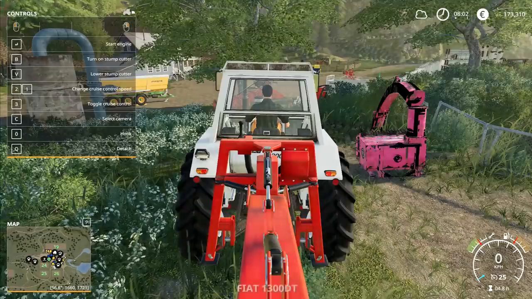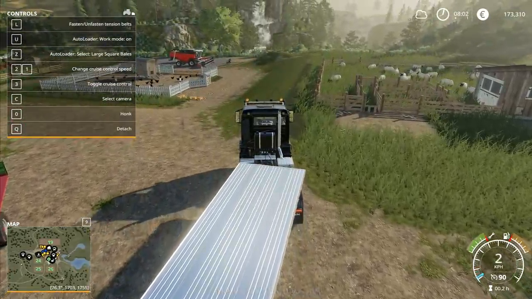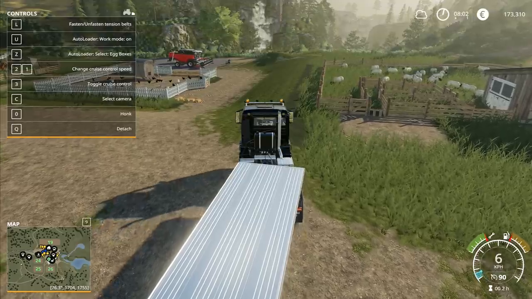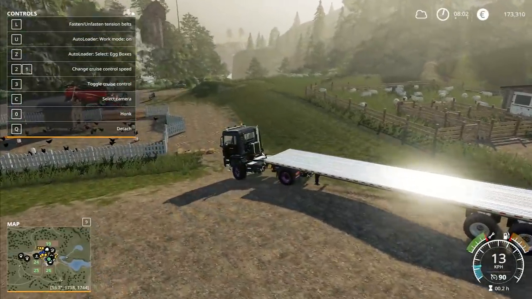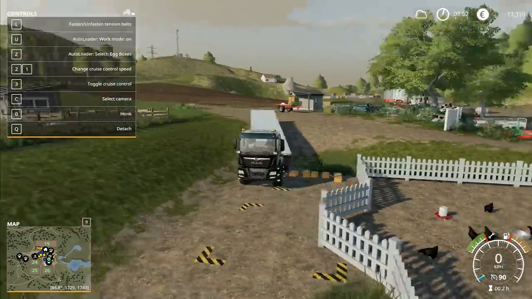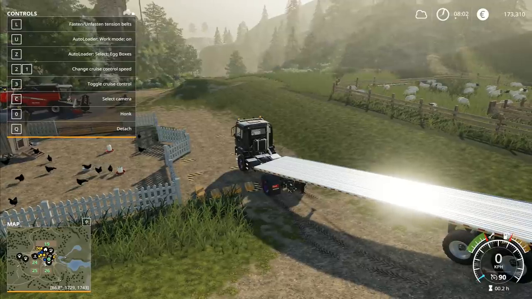And then we will go back over here. Now, we get to test the egg boxes. So, with small square bales, 1.3, 0.4, 0.8, mission pallets, we're going to go and test that one in a minute. Lumber, egg boxes. Now, this is the big thing, right? We've been wanting something to autoload. We're all set up with these pallets. These pallets are wonderful, amazing, incredible. But I still want to find out if this will work. So, work mode on.